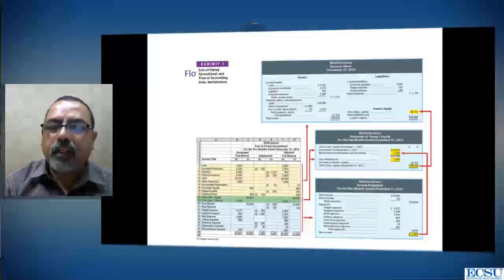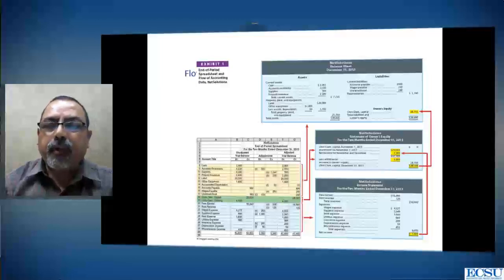Even in old businesses, sometimes owners bring additional investment, and then you will be adding the net income to that investment and calculating the total inflow of money, and then from that you will be subtracting the withdrawals. So that will give you an increase or decrease in the owner's equity. Add that increase or decrease in owner's equity to the beginning capital, and that would give you the ending capital of the owner.